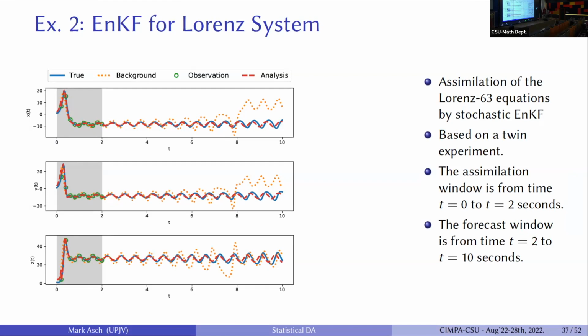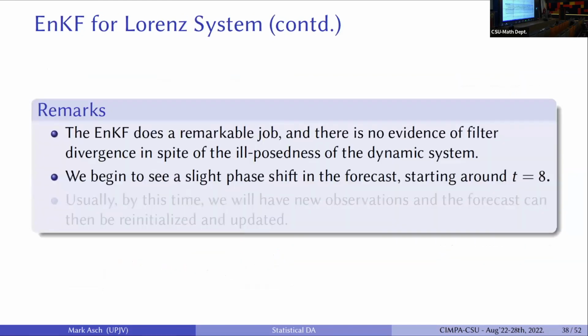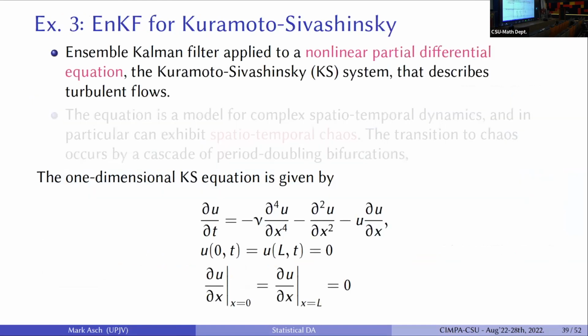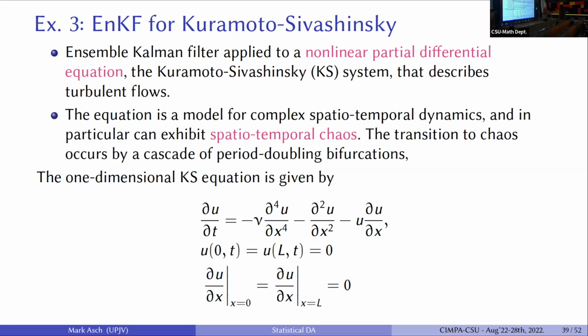So you say, okay, that's an ODE, but we can do that for a very complicated PDE, which is known as the chaos of the Kuramoto-Sivashinsky system. This is a model that's used for complex spatio-temporal dynamics, in particular for simulating turbulence. It's a fourth order equation, and here's the nonlinearity. It looks like you don't want to solve this equation if you had to, but we have to, right?